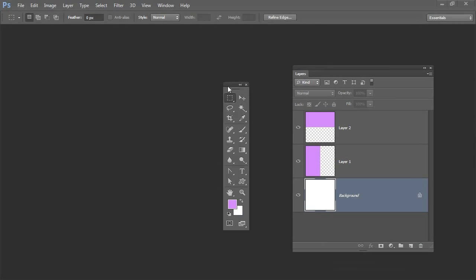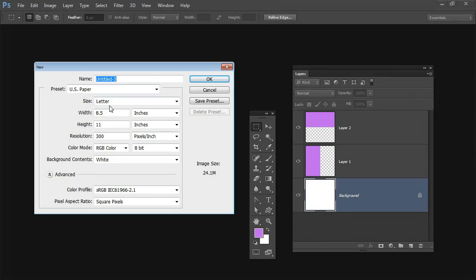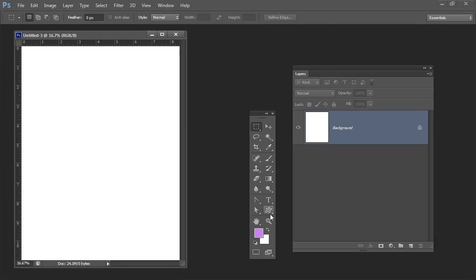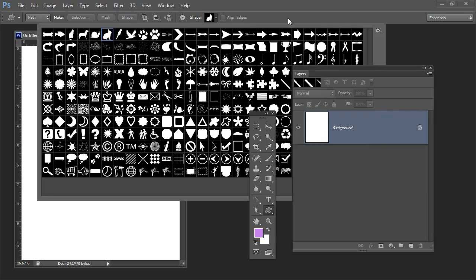Now let's see how we could use our plaid pattern. I'm going to choose File, New, and create a letter size document with a white background. And here it is here. I'm going to click the Custom Shapes tool, and I already have this rabbit shape selected, but you could select any shape.